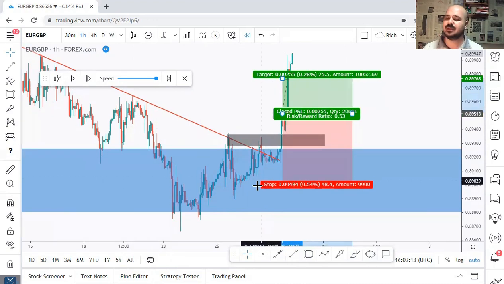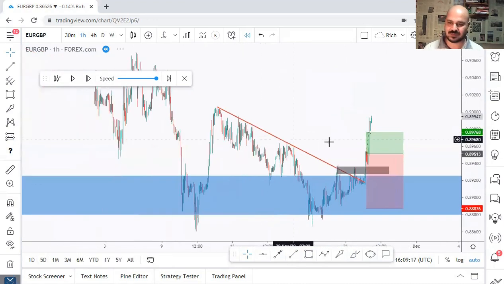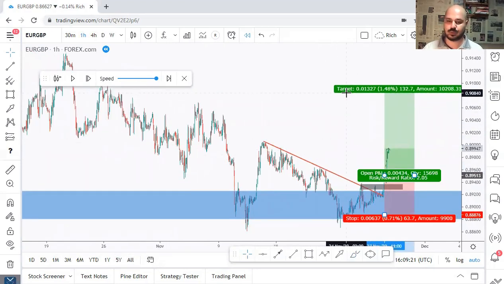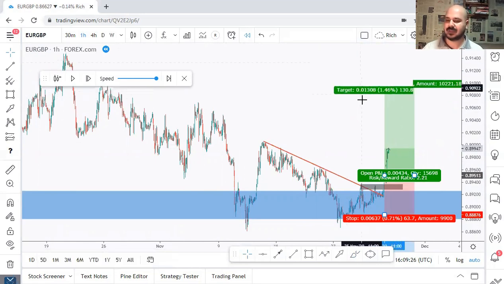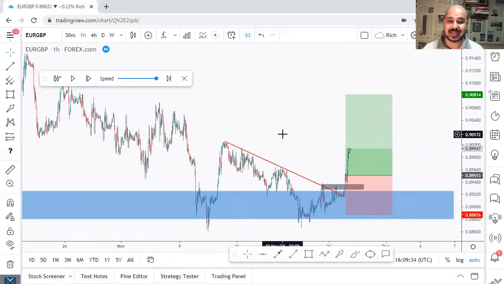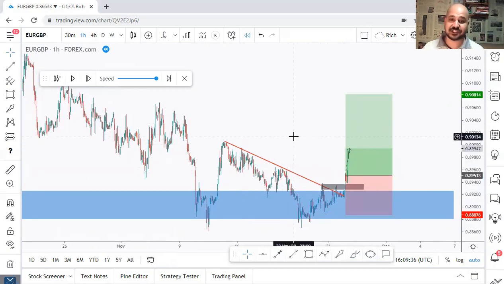The stop loss would be below the previous swing low, for example, and it depends on your style where you put your stop loss. I target a 2-to-1 reward ratio. Some traders would target the next resistance, which may be 3R or 4R. I don't know about your style, but for this video, I'll try to keep it as basic and straightforward as possible. So 2-to-1 is an achievable and positive risk to reward ratio.